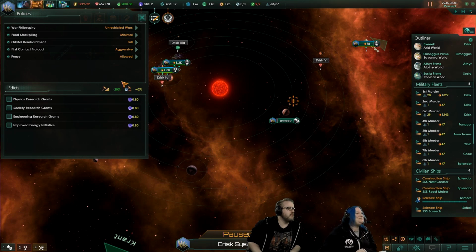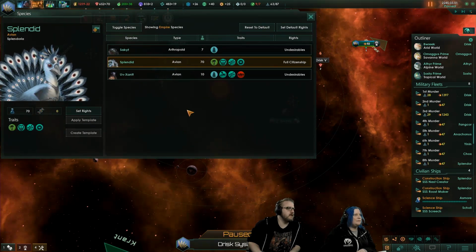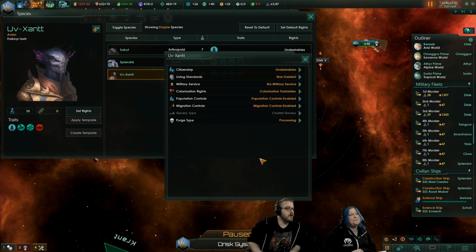So we are purging. Yep. That is allowed, which makes sense because we are Devouring Swarm. Yep. Go to the drop-down menu again. Yep. And species. Just want to double check that we're actually eating them. They are undesirables, the UV sant. So if you select them and set rights to the left, down. Oh yeah. There you go. And we are processing them, so they are being eaten.